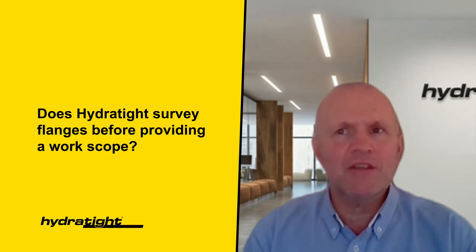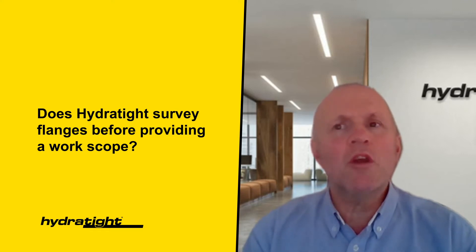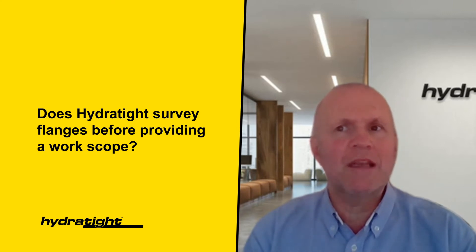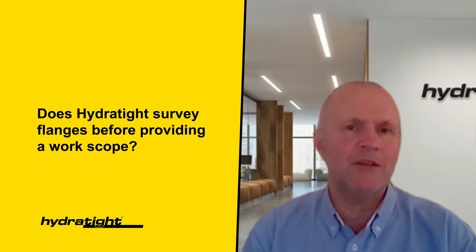Hydrotype's highly trained field service technicians have relevant, demonstrated experience in inspecting flanges. They are not only observing the physical condition of the respective joint components, they are also assessing the environment and anticipating how the task will be completed. Personnel not intimately familiar with the single stud replacement activities may omit to capture relevant information, which could lead to having to postpone or cancel the intended single stud replacement engagement.